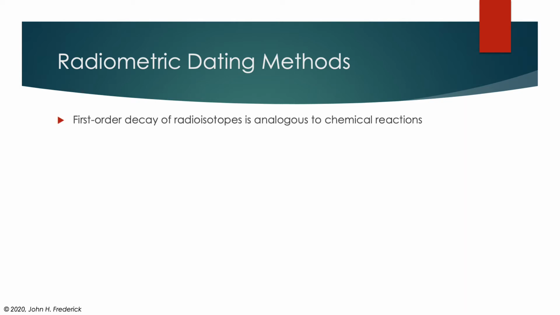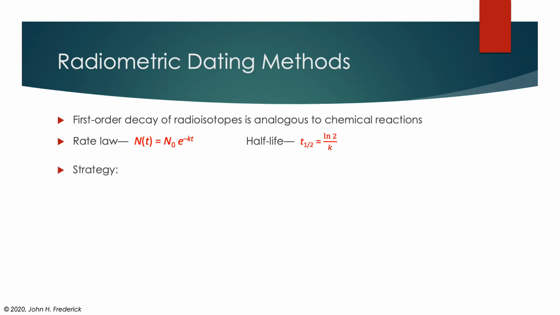Well, the radioactive decay is a first-order decay, so that's very similar to chemical reactions. In other words, the rate law looks just like the first-order rate law, the integrated rate law, as drawn over here. And the half-life, similarly, does not depend on how much stuff you start with. It only depends upon the rate constant. So in fact, we can either define the half-life or the rate constant. Either one is sufficient to understand the rate at which a decay process will occur.